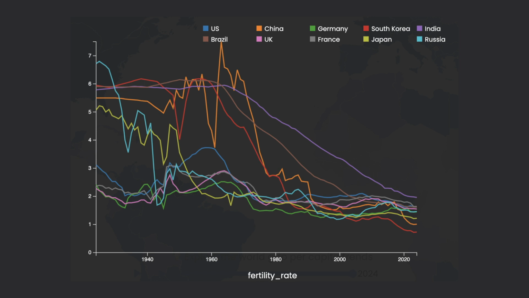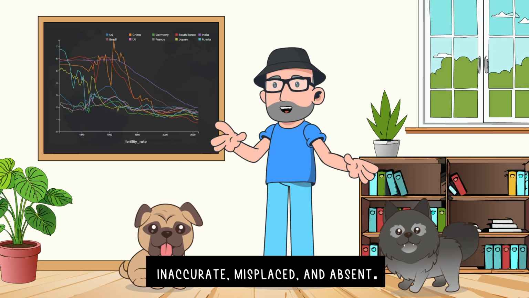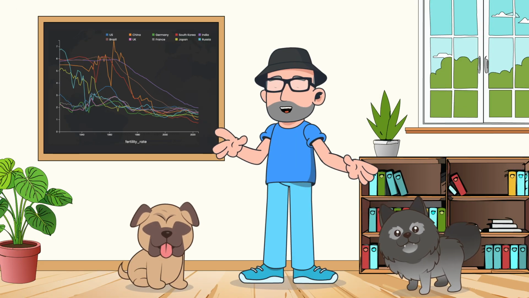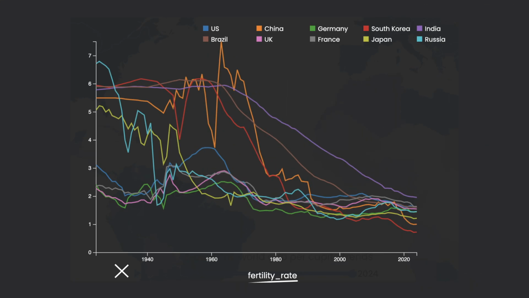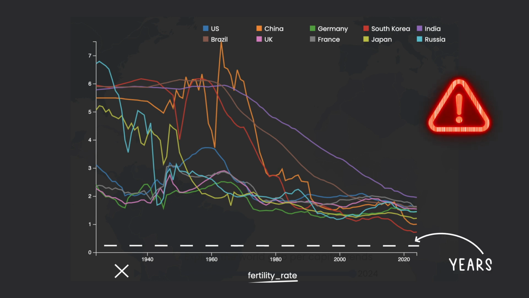This graph appears to look at fertility rates across different countries over time. You have 10 countries over what appears to be about 100 years. The labels are a great mix of inaccurate, misplaced, and absent, so we'll go through them one at a time. The x-axis is labeled fertility rate, but unless the fertility rate is increasing by 20 every few clicks starting at 1940 and going to 2020, I'm guessing that's an error, it's actually the year, while the y-axis is the actual fertility rate it says it measures.